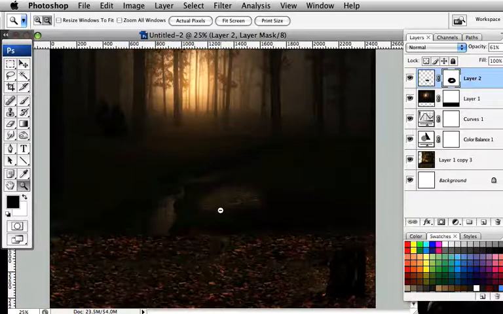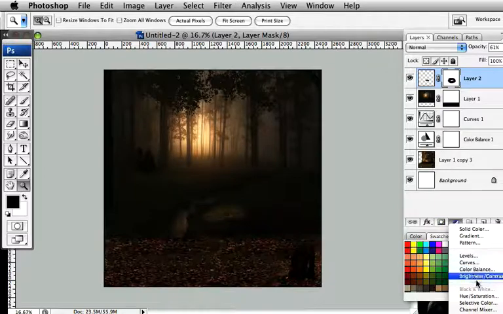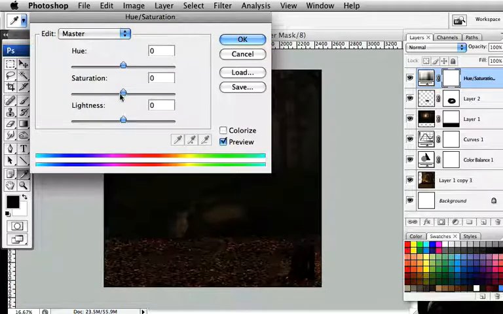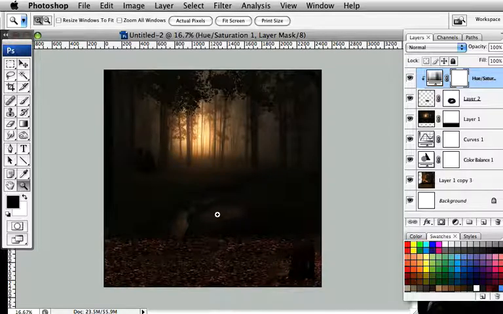Should start to look like a little patch with the lights hitting as well, but it's a little bit too light. So I'm going to come down and do a hue and saturation, and I need to be able to see the area as I do this. Just going to desaturate it just a touch, and then give it a little red tint. Click on OK. It's applied it to everything. So hold down Alt, click in between, and we're just going to apply that to this area here. And that looks pretty good for now.